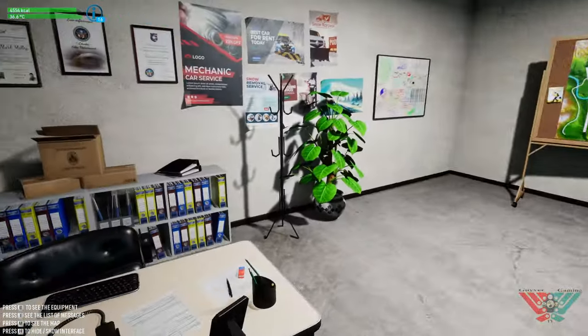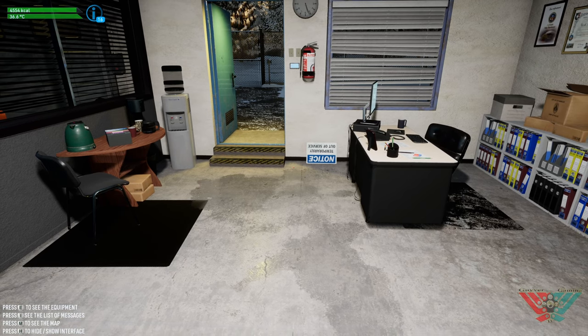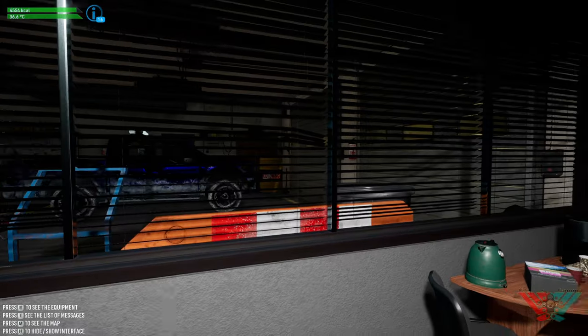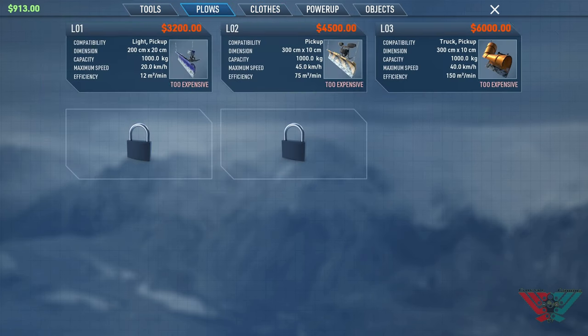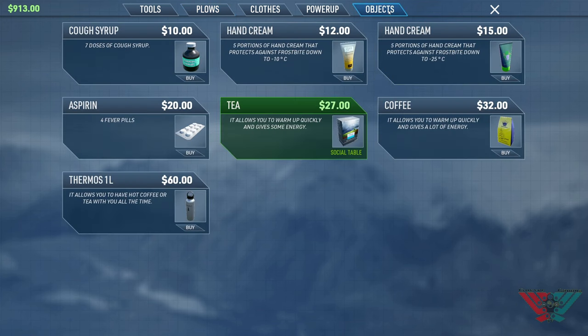Right, that's the first quick look at it, guys. I might do another video on that as we get into more and more bits. That's quite cool, I like that. That could be fun. Especially if you're gonna do different things, you get different vehicles. You can get different claws unlocked, different plows for your truck. I don't know if they all go on the truck or not.